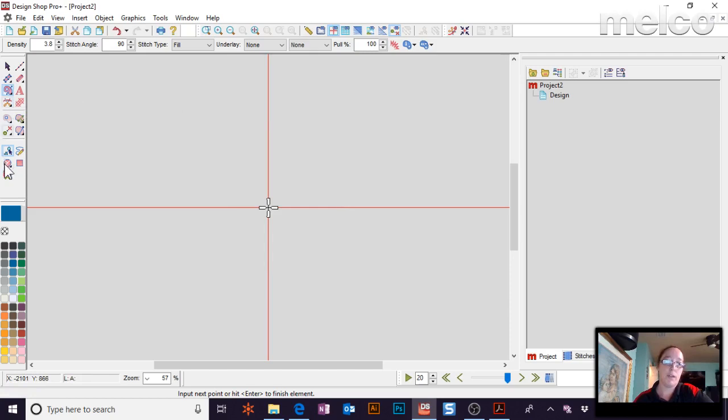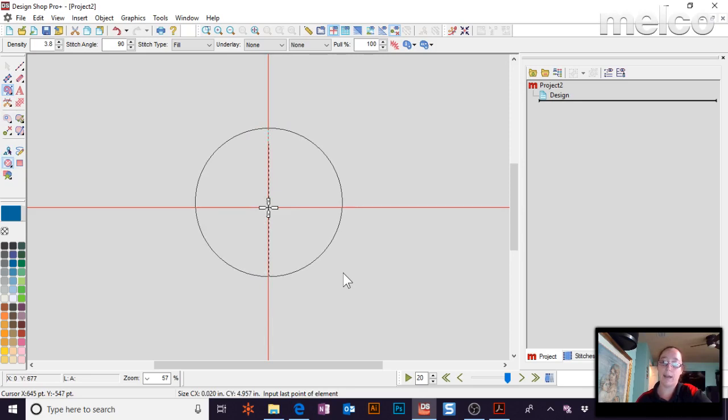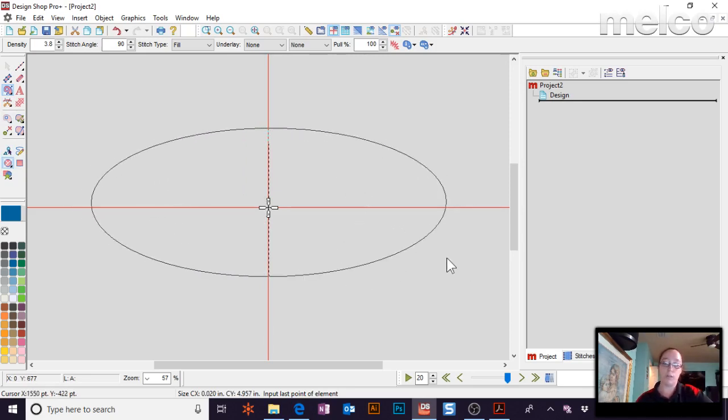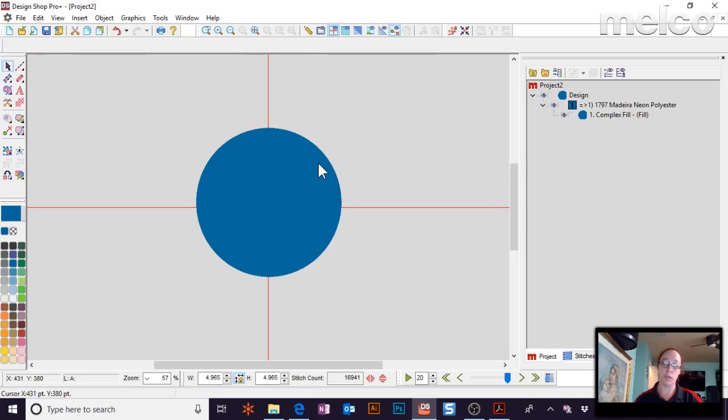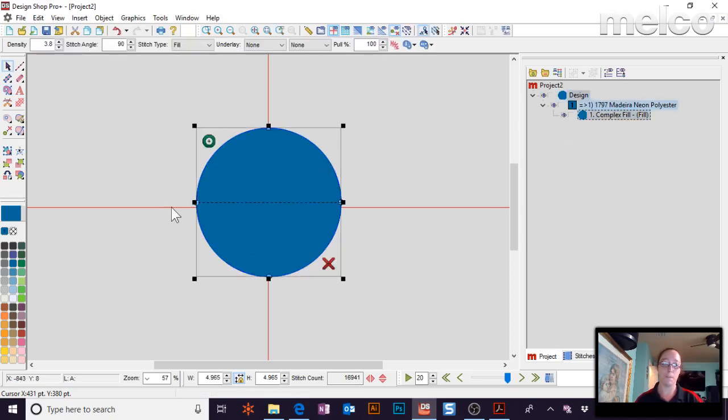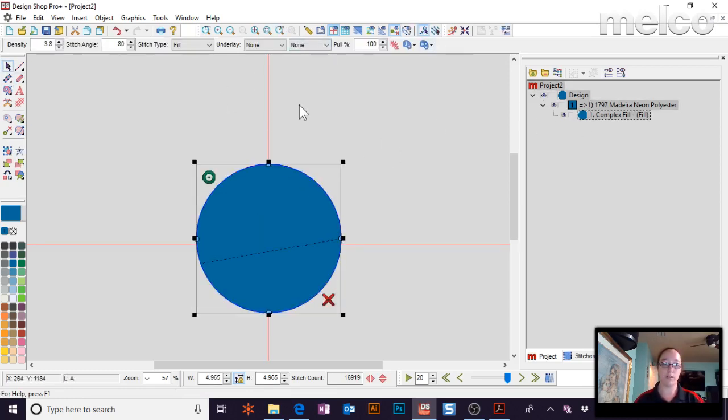So that's one way. Or down here, you'll see there are some automatic shapes. If I click on the automatic circle, that allows me to choose 2 points, and when I drag, it'll make a circle, or an oval, as you see here. If you want it to be a circle, hold the Shift key down, and that'll lock your X and Y so that it's a perfect circle. When you click, you're left with a solid fill. The dotted line, if you don't remember what that is, is your stitch direction. I always like to change it to something other than horizontal. It's a personal preference.